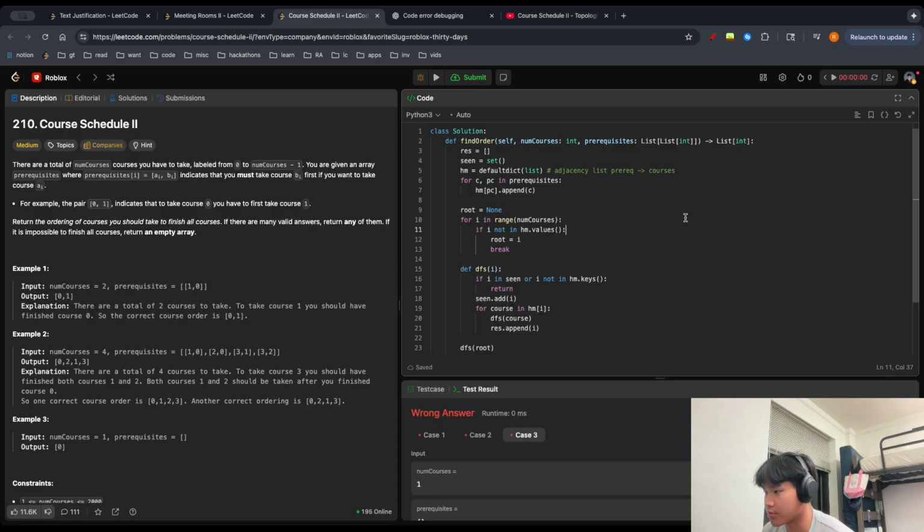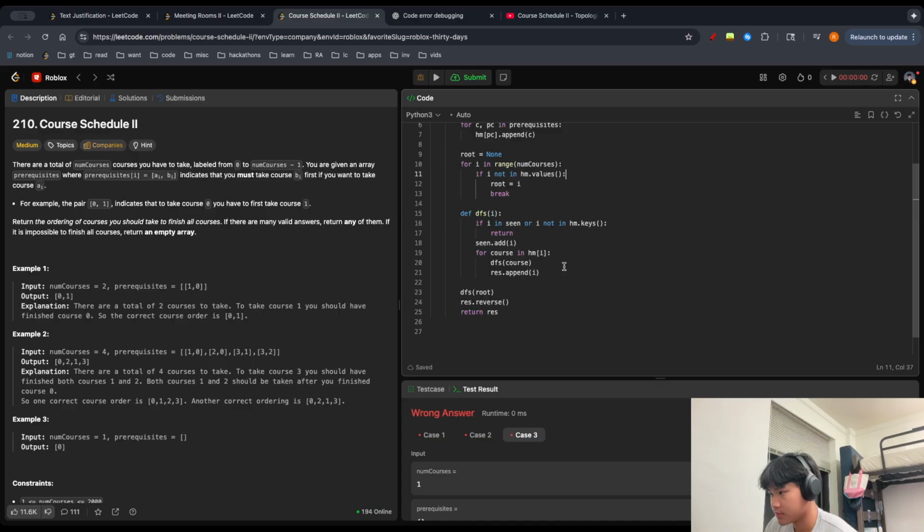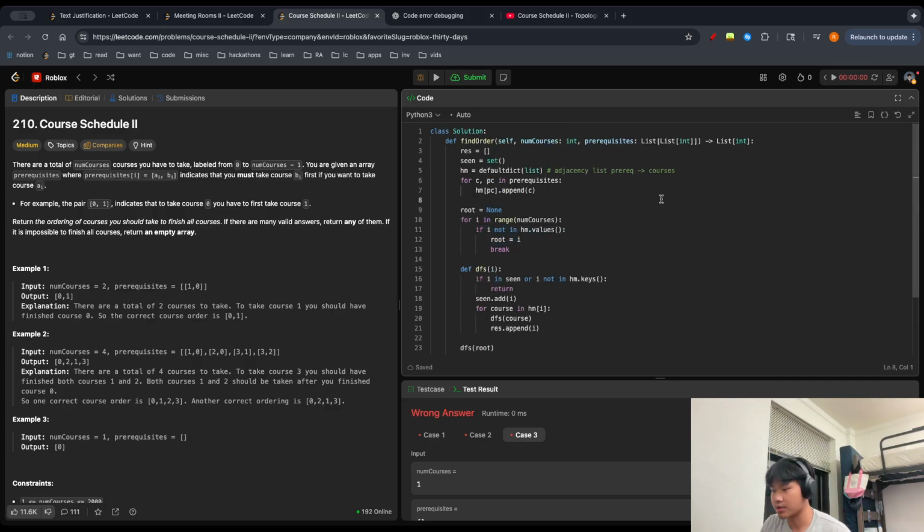I don't know if I'm setting the root correctly. Because then if I... maybe I'm not terminating correctly either. This might be right actually.